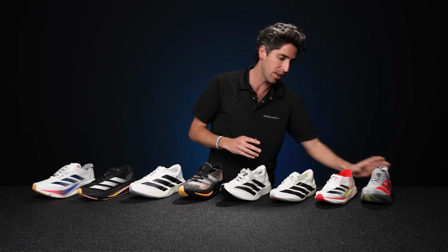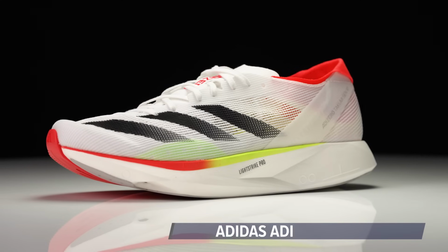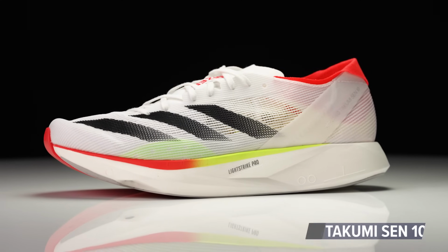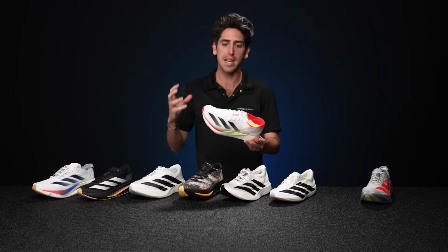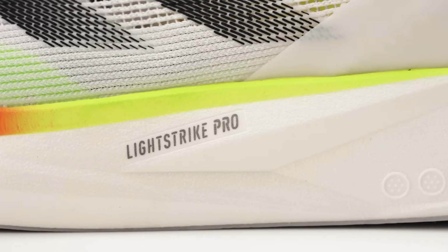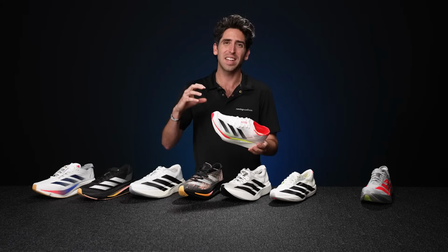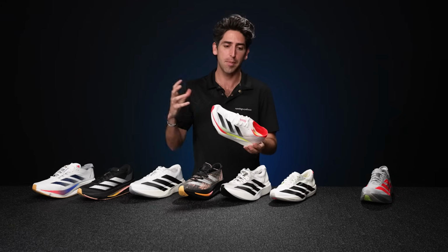Now moving on down the line, we've got a very similar shoe. We've got the Takumi Sen 10. Now from a technology standpoint, not too different than the Adios Pro 4, but what's really gonna set this shoe apart is the stack height. It's about 6mm lower, and that's gonna give it a much more nimble, closer to the ground experience. Again, you still have Light Strike Pro that runs throughout the shoe for that bounce, and then you've got the energy rods that run throughout the shoe that give it that stiffness. Really, the main difference with this shoe is how close you're gonna feel to the ground, and it's gonna also provide a little bit lighter underfoot experience. A little bit less stack helps keep weight down.